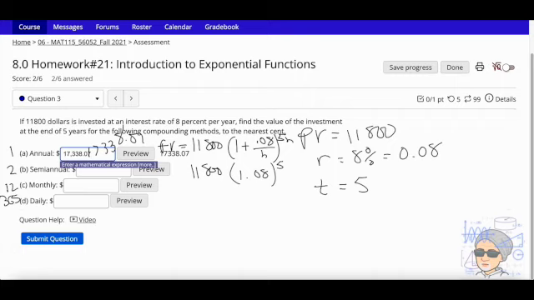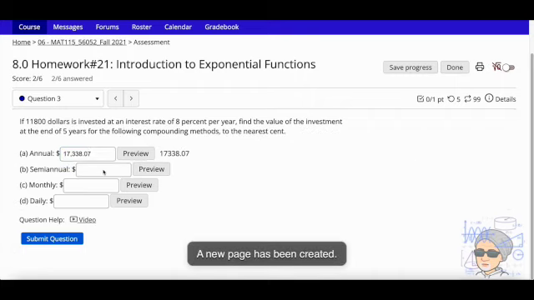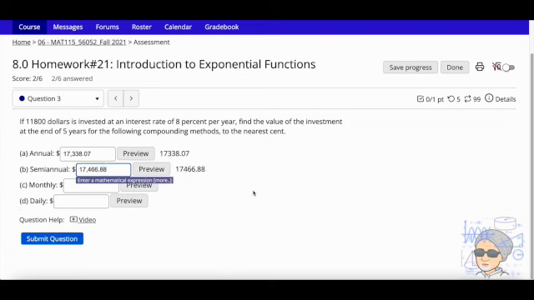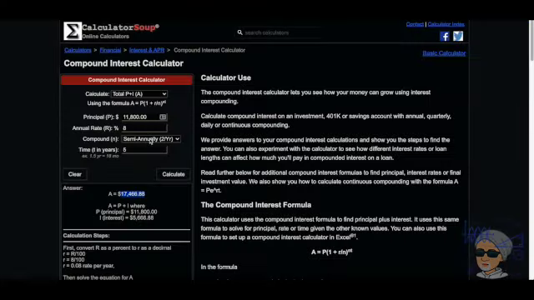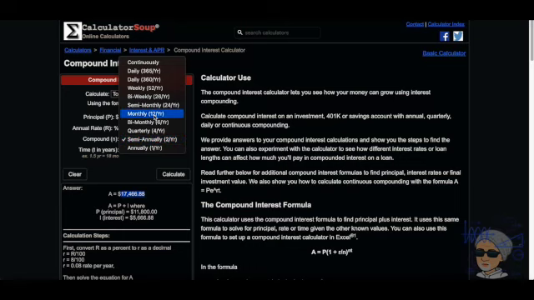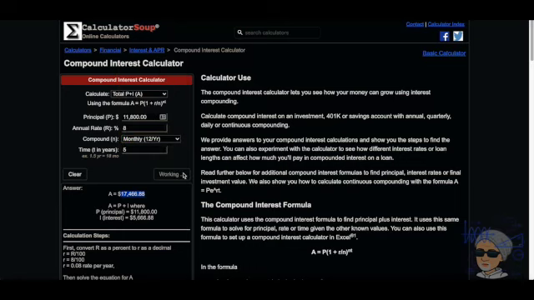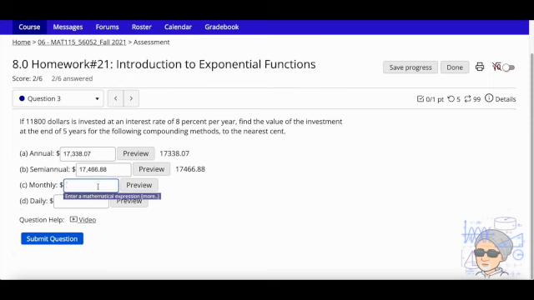I'm going to clear this so you can see everything that we're doing here, because now we don't need to worry about it. Now monthly, go back to monthly. What does monthly mean? Monthly means 12, right? So go to monthly and don't forget to calculate, and you get 17,580.18. But I'm not even going to worry. I'm just going to copy and paste it into the window, because you can do that here.